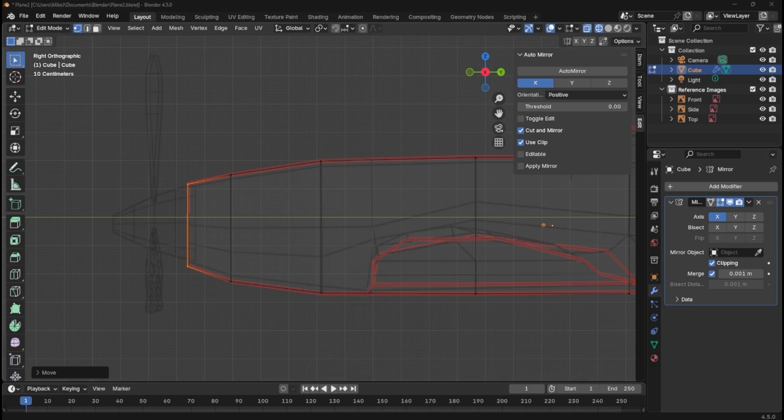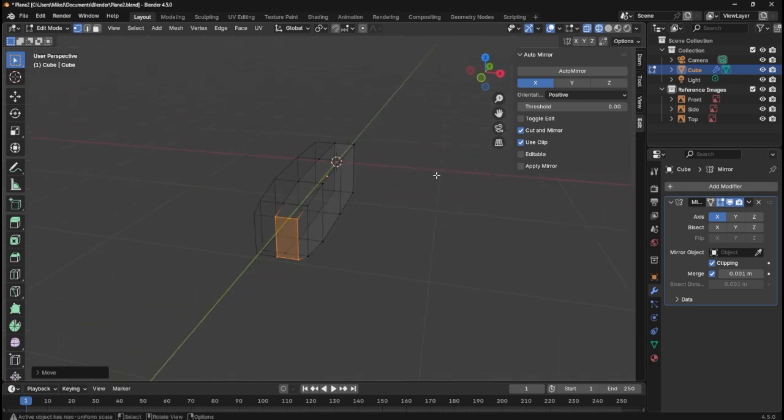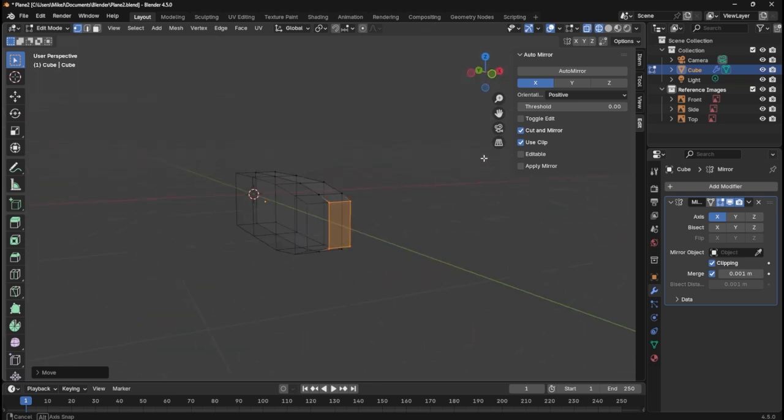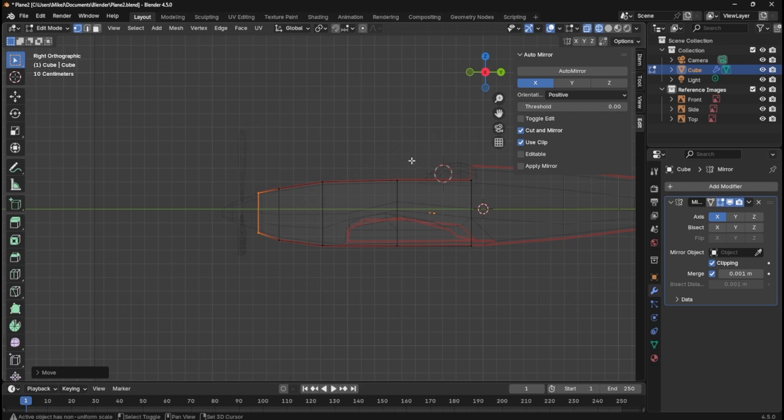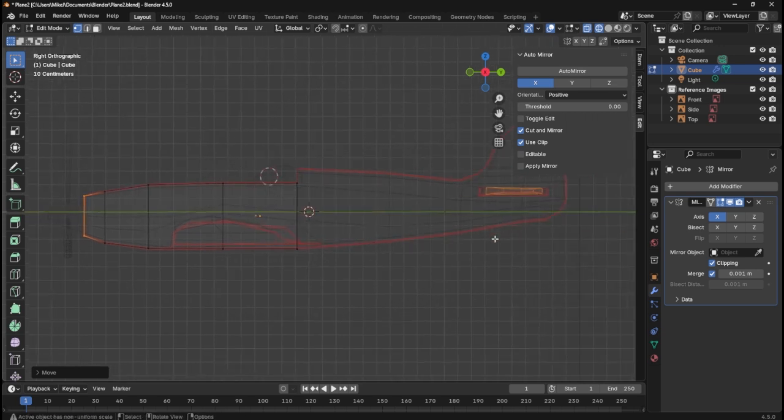Yeah, that looks good. There we go, guys. So, we're getting there. So now I'm guessing he's going to do the back section.